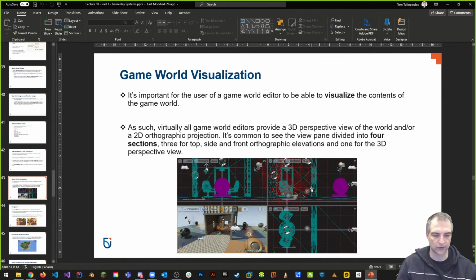So this is the kind of stuff that we use, and we do this so we can visualize the world from different aspects. I want to have a top-down view, a side view. I want to have a perspective view and an orthographic view. And this allows me to manipulate assets or create assets in the game, and not just assets, but also textures and all kinds of things that we can create and install in our game. So that's game world visualization.